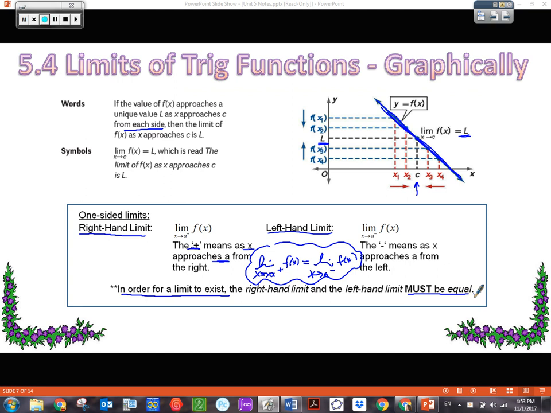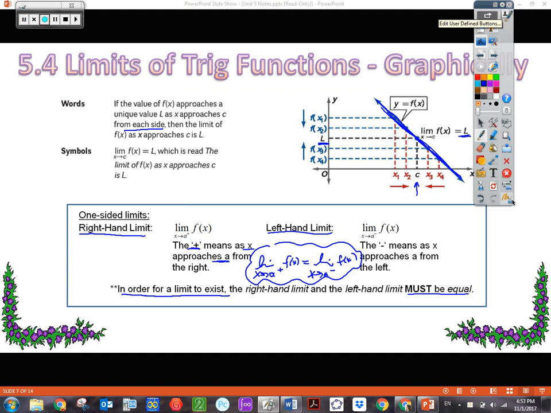Okay, so that's an overview of limits. If it sounds crazy, it's okay. Don't worry about that. This is the very first time we've talked about limits. We're going to be talking about them over and over again. And so in this lesson, we're going to actually do limits graphically, which I think is pretty straightforward. So let's look at some examples. We have a few examples over here.